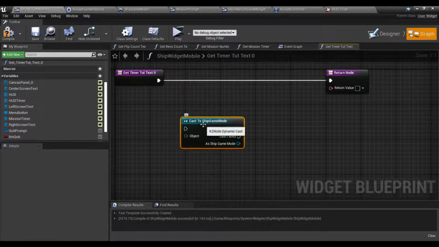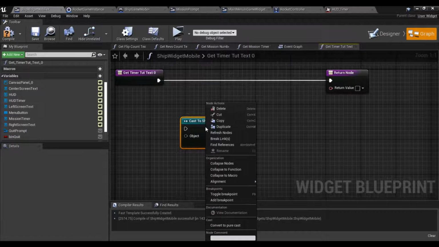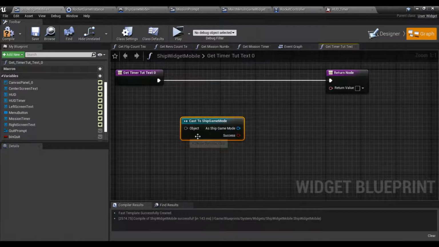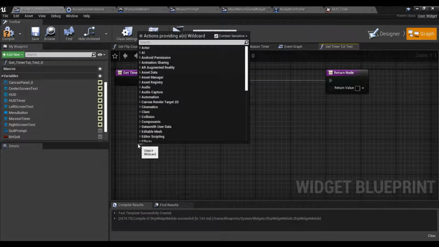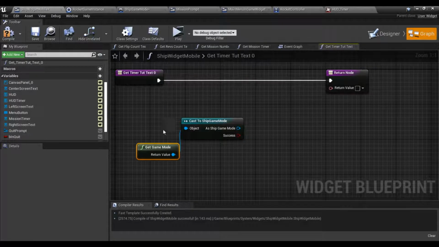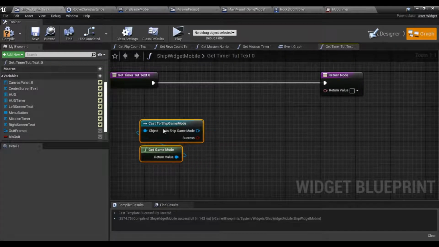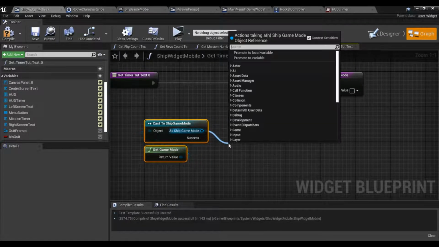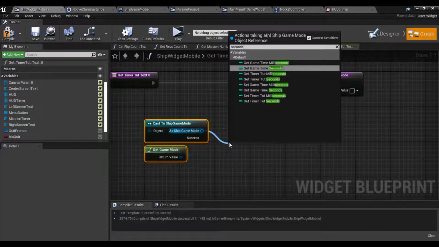You can actually do this as a pure cast. So right click on it, you can do it as a pure cast because this will always be a game mode. Kind of drag that in, we'll do game mode and do a get. It'll just look for the current one being used. I'm going to drag off and get my variables out of there. I need my seconds. Go ahead and get my tutorial seconds.